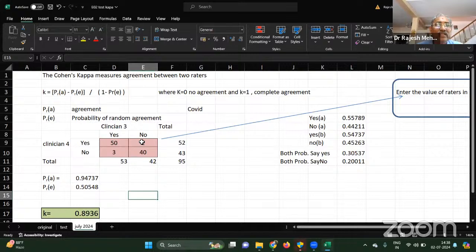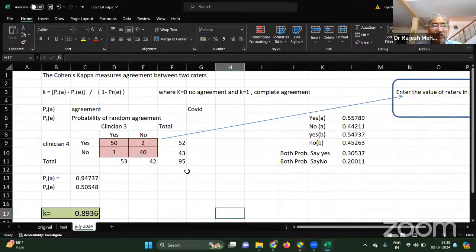So we need to use these cells together, and a simple 2 by 2 table you can generate through Epi Info, and then you just add the figures over here and you will have a kappa score. In a nutshell, if the agreement is more, both agree that these two will be positive and those two will be negative. It is something like in the chi-square test where we multiply these two and divide by these two, something like that, right? So this is a kappa score.